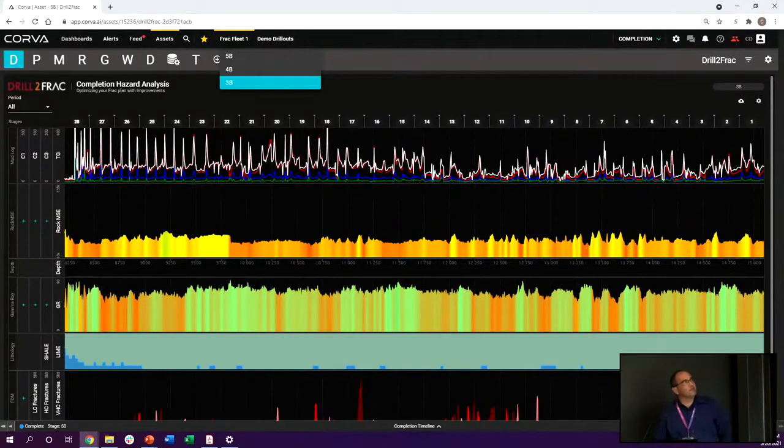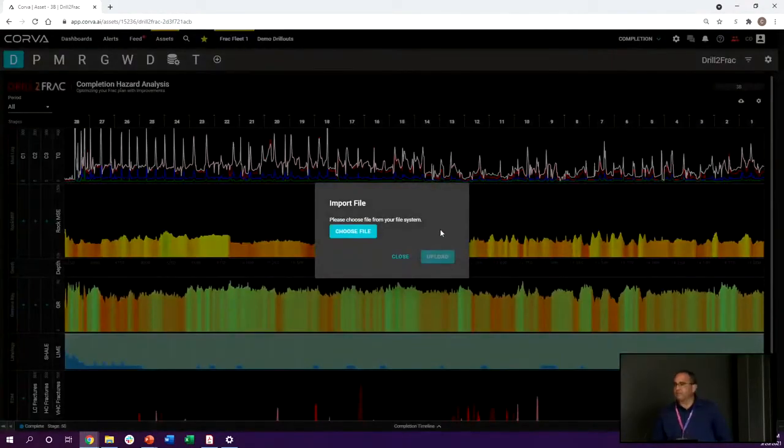Just some basics of what we're looking at here is right now we're looking at an asset. So the idea is that you log into Corva, we have already provided you with a JSON file that is uploaded. There's a little faint cloud icon you can see over here. This is actually the way that the data is uploaded into the app. The good thing is that either we can do it for you or you can do it for yourself, depending on how much control or access you want to give us to your account. If you do it yourself, it'll work the same way.